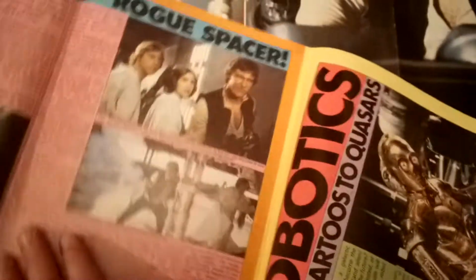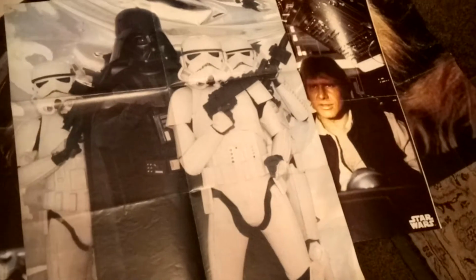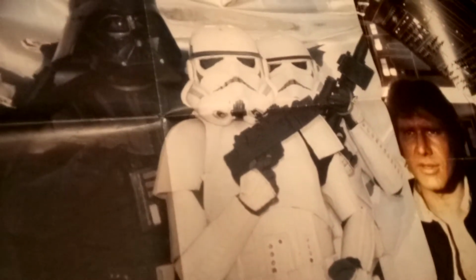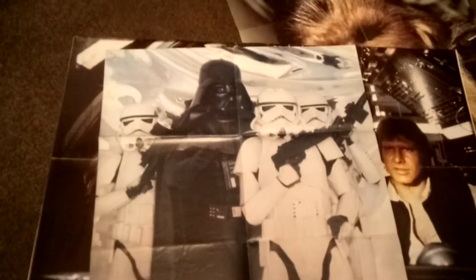I know what one this is, and this is a bit of a weird one. So let's have a look, shall we? Here we go. Now this looks like after the film was completed, they obviously were doing lots of publicity shots, and if you look carefully on this one, which is a fantastic shot, I'm not knocking it, but if you look at the stormtroopers, they've all got stock movie prop blasters. They're not blasters that have been used in the film, and they're standing behind some kind of giant tin foil thing going on.